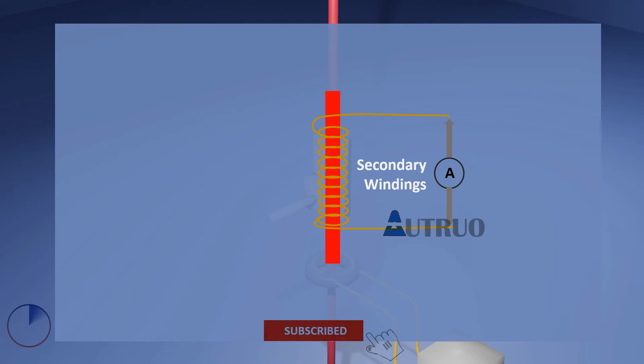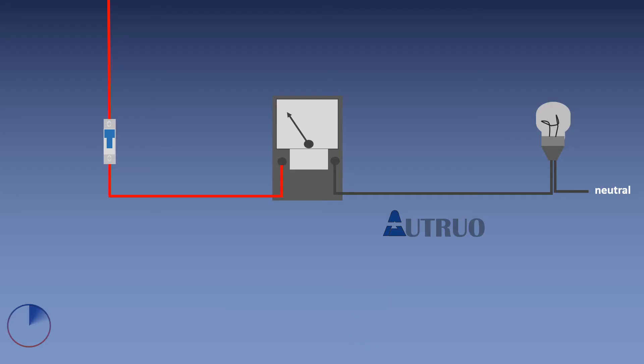Before we go a little bit deeper, let's look at the traditional way of how currents are measured. An ammeter is a measuring instrument used to measure the current in a circuit. The ammeter is usually connected in series with the circuit measured.